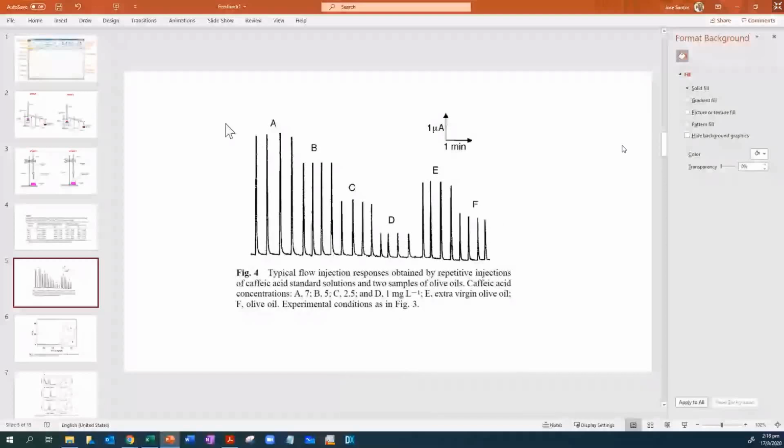Okay, and then if there's no scale here, like in a graph, then you can write the scale like this. So that means this length is 1 minute. So this means this is 1 minute, 2 minutes, 3 minutes, and so on. And that length going up is 1 microamp. So this is 1 microamp, 2 microamp, 3 microamp, 4 microamp. So for A, this is around 4 microamp. But without that, there is no information, right? So this is how you generate your graphs.